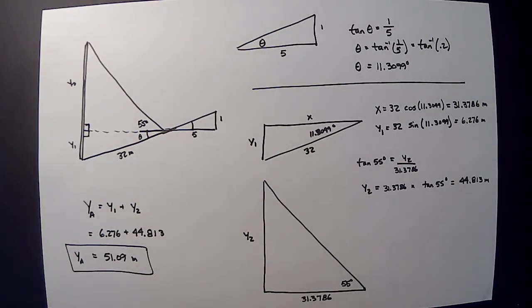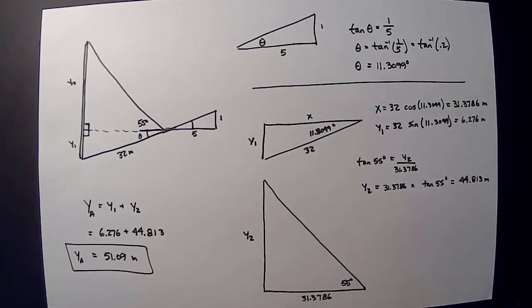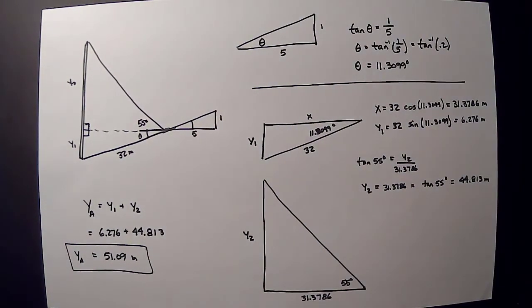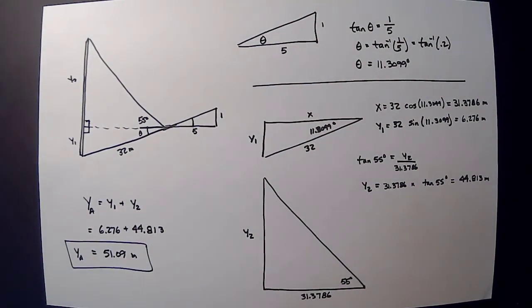You could have also done this problem using some of the other triangle relationships, the sine law or the cosine law. That just involves a little more figuring, and the calculations are a little bit more complicated. I always recommend trying to stay with right triangles when you have the opportunity. And that's all for the triangle problem 3.